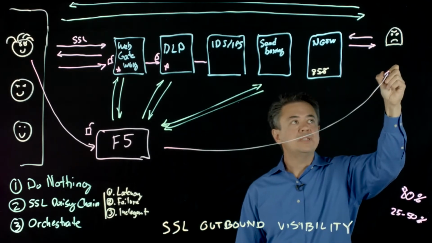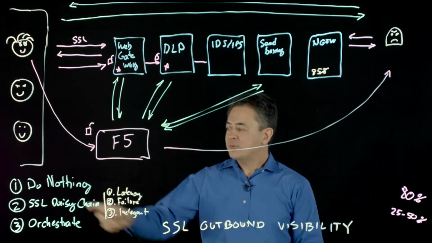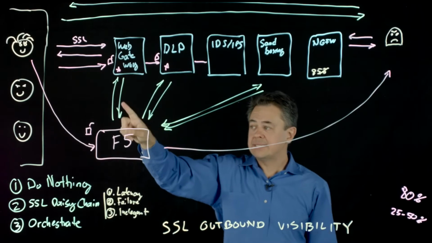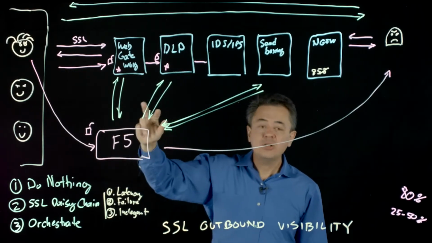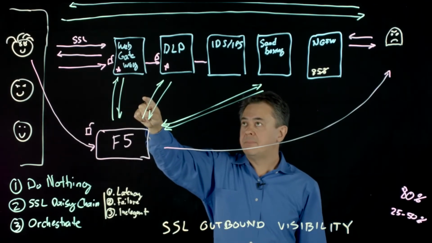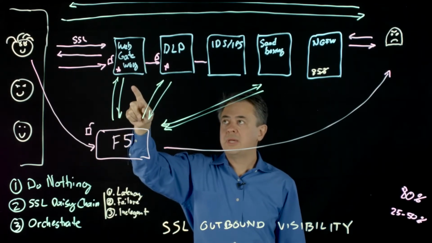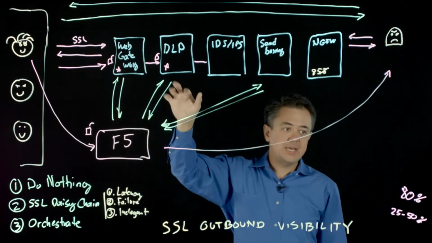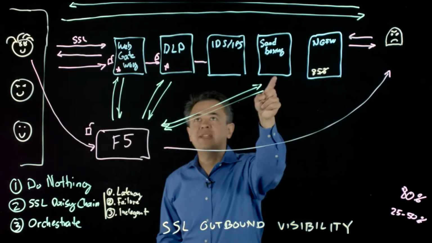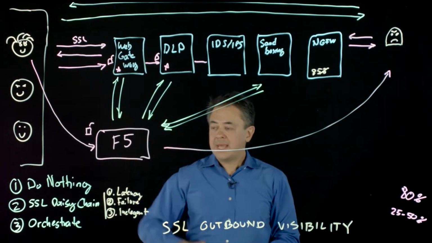And you might be thinking, well, hey, doesn't that add some of the latency back into it? Well, in the case where you're doing nothing, the traffic was transiting all these anyway. So there's really no added latency there. But you can actually make this faster than the daisy chain, because you could do this one in parallel with this one. Does that make sense? So at the same time you're sending it to the web gateway, you're also sending it to the DLP, make it kind of a parallel processing thing. So that's super cool. And then if any one of these things decides the traffic doesn't look good, then it doesn't go out, right? So that adds a layer of flexibility.